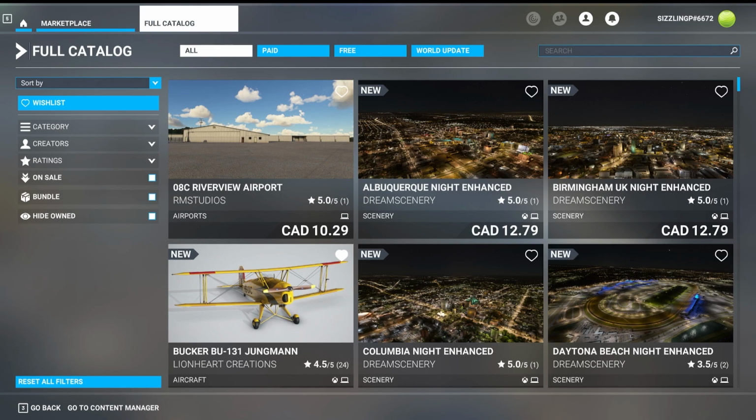After that, we've got Dream Scenery, Albuquerque Night Enhancement, Birmingham, UK Night Enhancement, and then on the bottom, you also see Columbia Night Enhancement and Daytona Beach Night Enhanced, all from Dream Scenery. To me, steep just for some night lighting, but you know, to each their own.